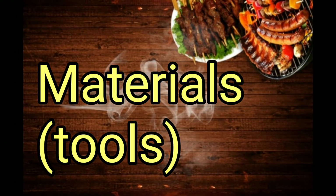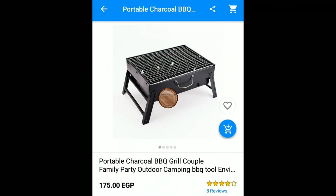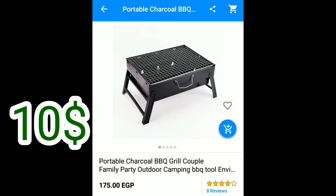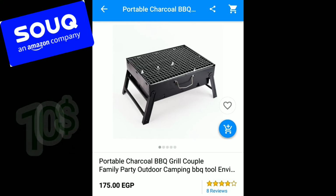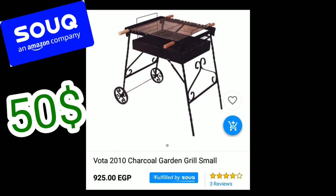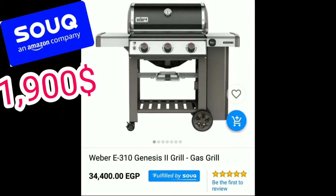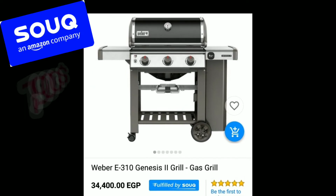Now, as I promised, I will talk about the materials. What you need to be able to make your barbecue on the balcony. Of course, first of all, we need to get a barbecue grill. All the materials I will mention now you can buy in the souk.com. It's so easy. The prices are so different. The size, the prices, the models, it just depends on your imagination and financial abilities. As you see, the prices vary from really cheap to rather expensive. Mine is really small and cheap.